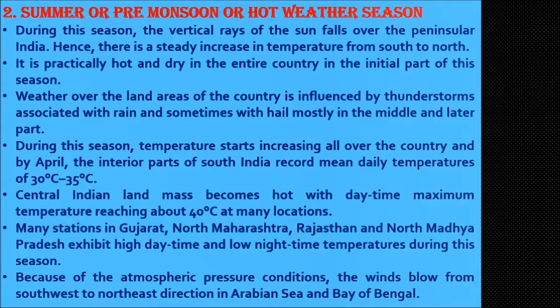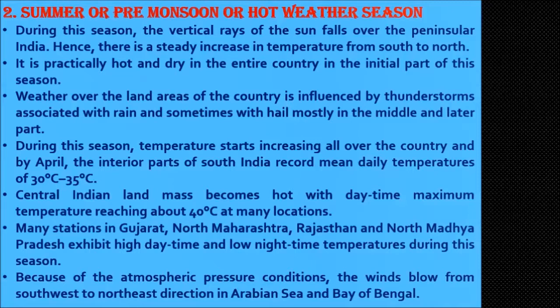Yes. Weather over the land areas of the country is influenced by thunderstorms associated with rain and sometimes with hail, mostly in the middle and later part. So the weather over the land areas of the country will be influenced by thunderstorms along with rain, and sometimes some hail, mostly in the middle and later part.